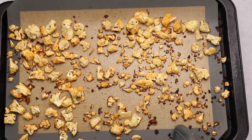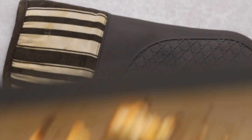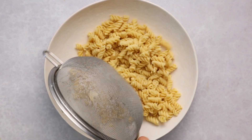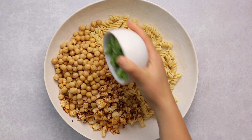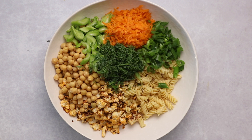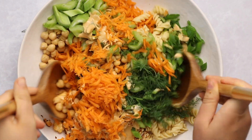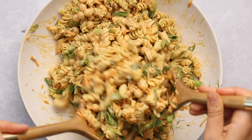You can prep all your other veggies in the meantime. Once the cauliflower is done roasting, it should look a little something like this — we're looking for those nice crispy edges to add more depth of flavor. Once your pasta is cooked, rinse it with cold water until it comes to room temperature, then add it to a bowl along with the roasted cauliflower, a can of chickpeas, sliced celery, grated carrot, green onions, and some fresh dill. Top with the creamy tahini buffalo dressing and toss everything together.